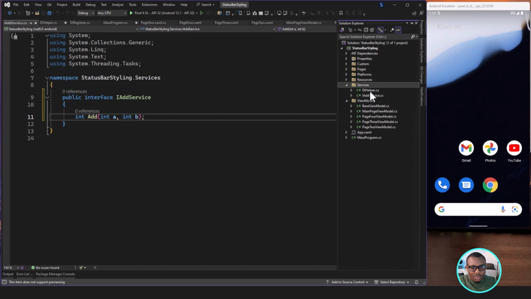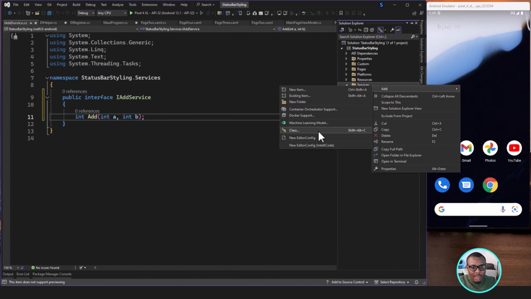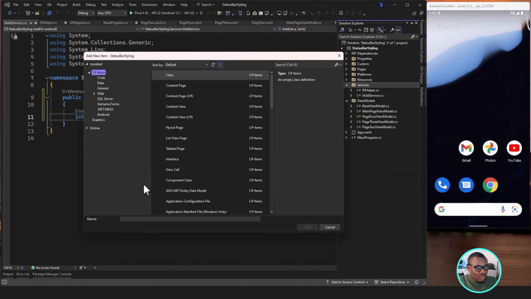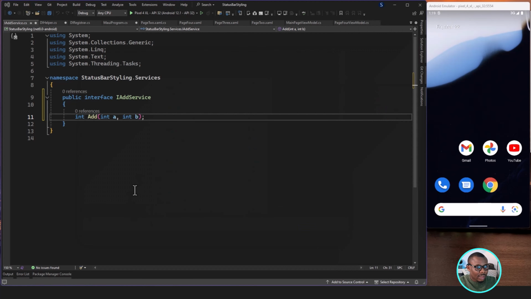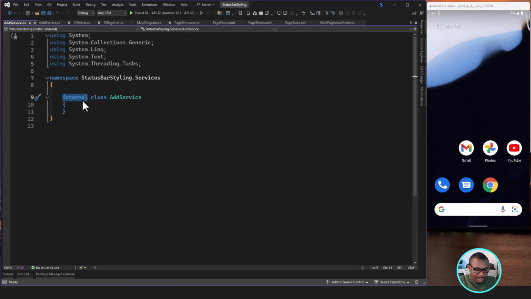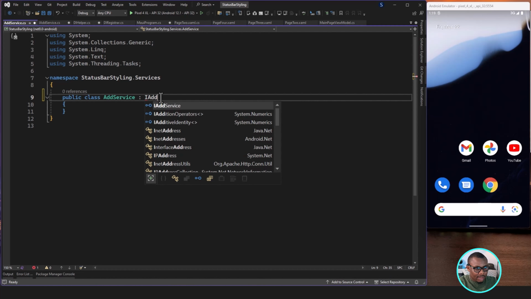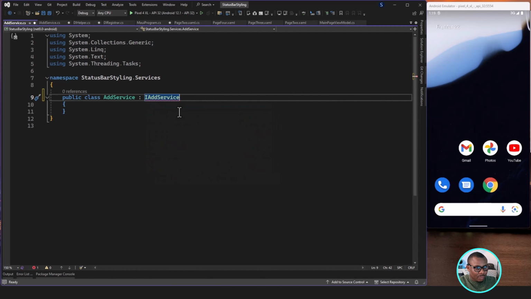Then we're going to add the implementation here. Let's call this AddService, and this AddService is going to implement the IAddService interface.